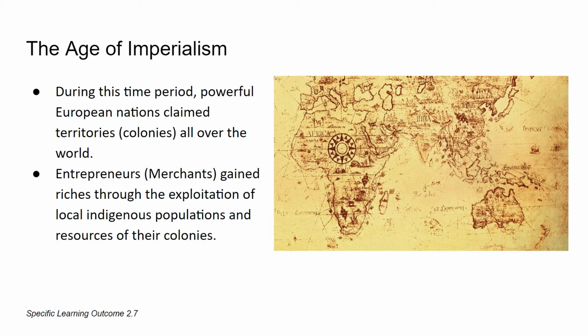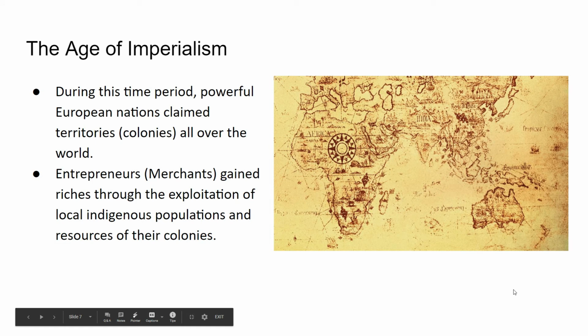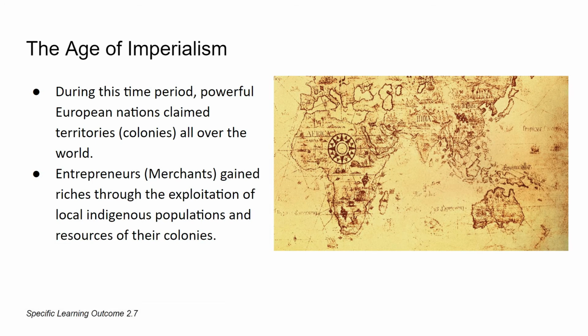So entrepreneurs, which is not only a cool word to say, but it's kind of a cool idea. These merchants would explore all over the world. Guys like Christopher Columbus or Samuel de Champlain would explore to try to find any kind of valuables that they could ship back. And what they would do is talk with a lot of local indigenous populations and try to gain control over some of the resources that were there.